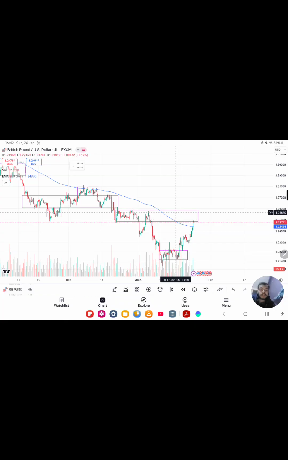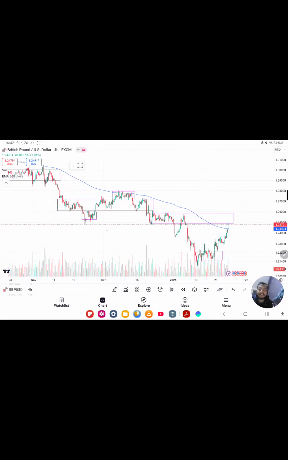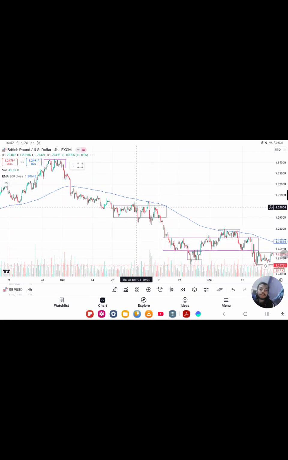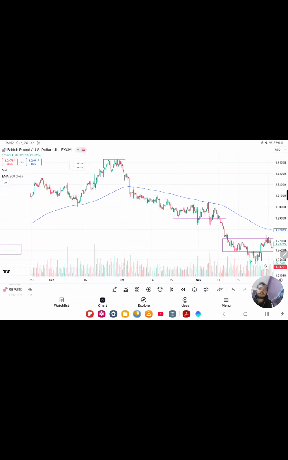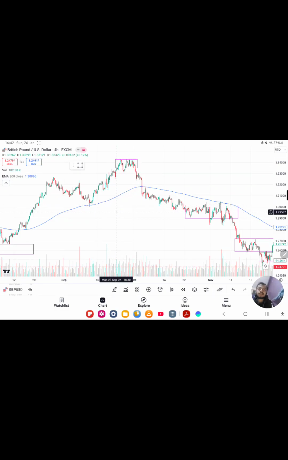it has come back again to the previous fair value area, and now it will be interesting to see what price does here. I think it will consolidate here for some time, and then maybe it may go up or go down. Can't say anything, so let's see what happens on Monday. Previously also you can see that this one is a fair value area. This one we can also include, but it is a diagonal one, and that we will be learning in later chapters.